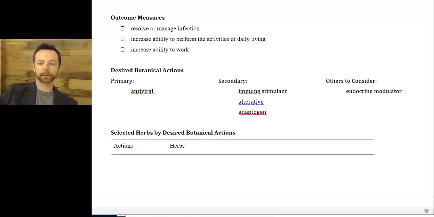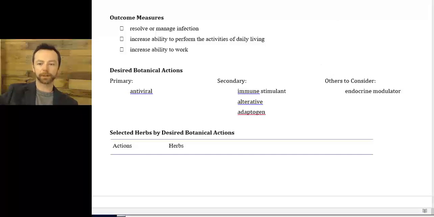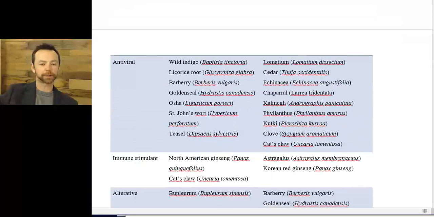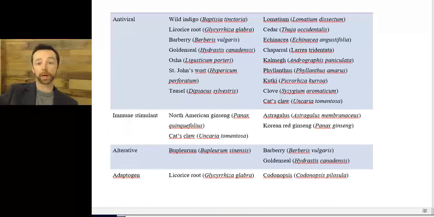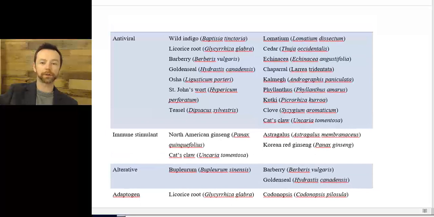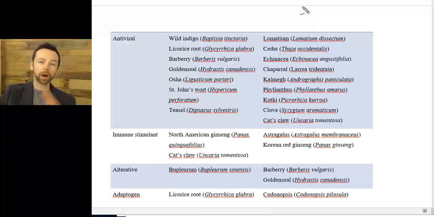Okay, let's take a look further at some of our actions and we'll highlight some of our herbs. We're going to see these, of course, again when we highlight our herbs from this section. There are quite a few. And one of the nice things about botanical medicines, we really do have a pretty rich collection of herbs that are indeed antiviral. And not all of them are broad antimicrobials. There are some herbs that we use kind of across the board. And this one is probably the best.